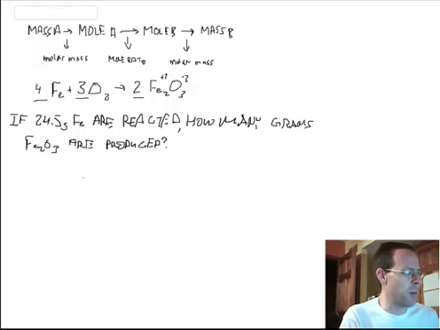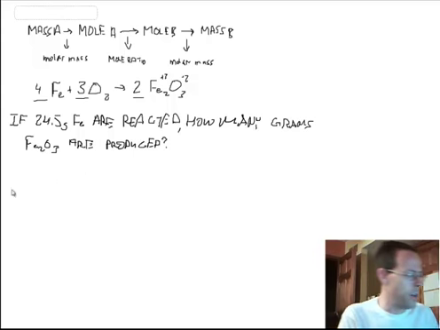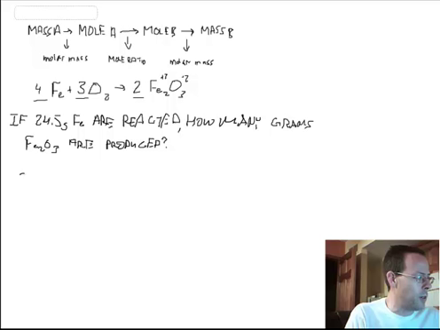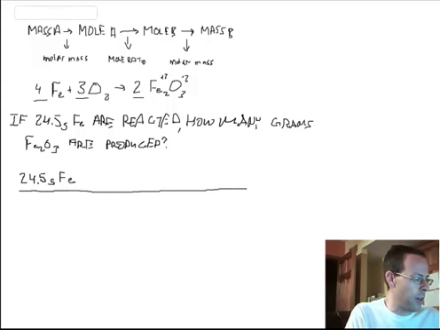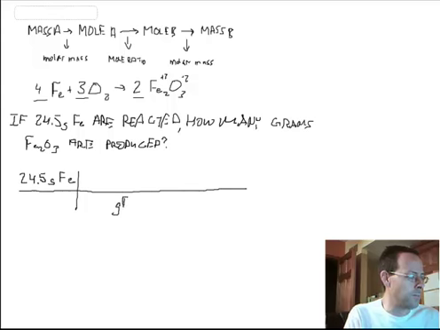So we're just going to set up a fence and rail problem because we want to change our units from grams of iron to grams of Fe2O3. Okay, so we're just changing our unit. So we're going to start with what we know, and what we know is 24.5 grams of iron. It's extremely important. Make sure you put your unit, okay? Because with fence and rail, it is only as good as letting your units be your guide. So if you're not writing your units, you are dead in the water. Alright? So grams of iron is on the top left. We need to put grams of iron on the bottom right.